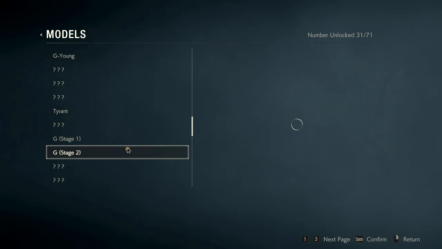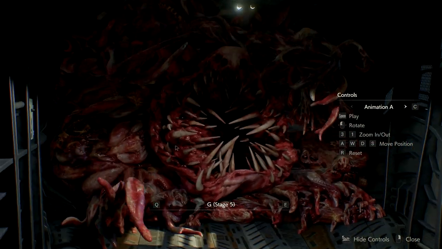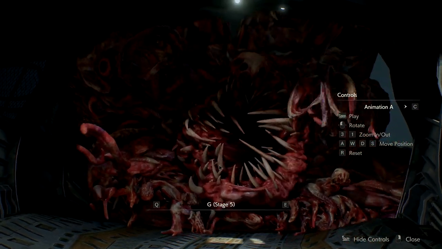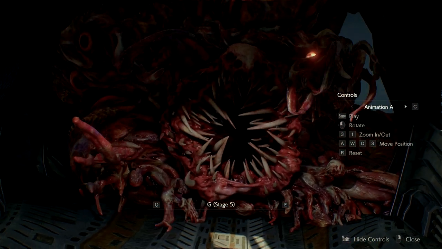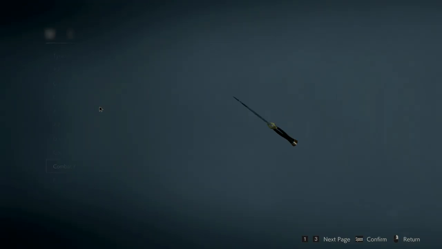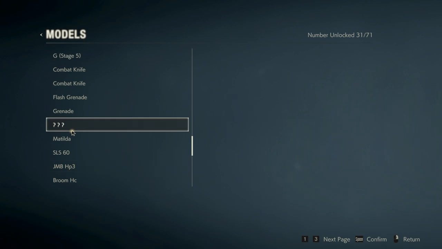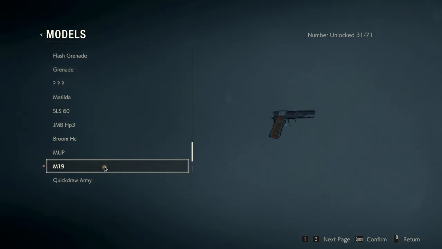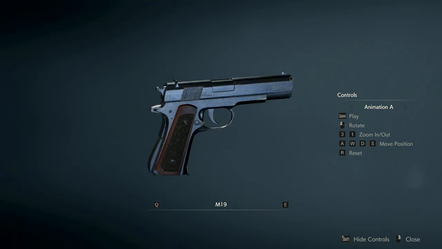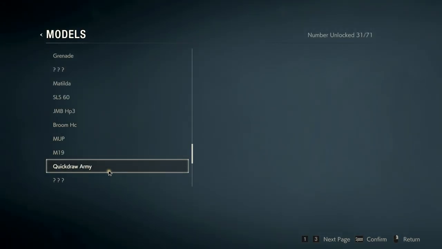G stage 1, G stage 2, G stage 5. I like how it just pulls right out. Very gribbly. And again, this is something that looks a lot better just because they could put more detail into it here. We've got our other combat knife, which is not really a combat knife. The high power. The M19, which is what Leon gets in the same spot as Claire's quick draw, which I assume is a little better since it is magazine fed and not a revolver.